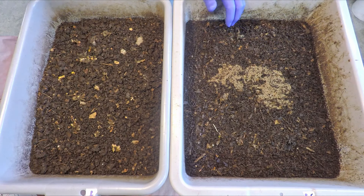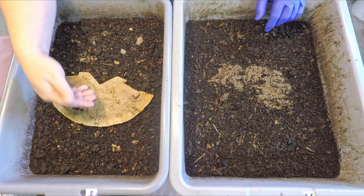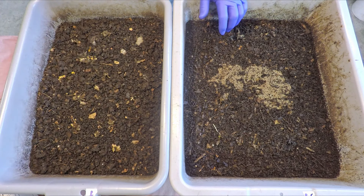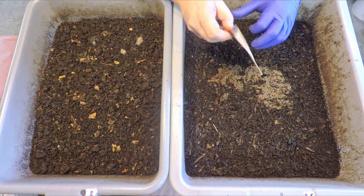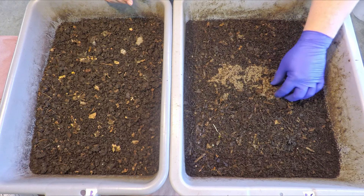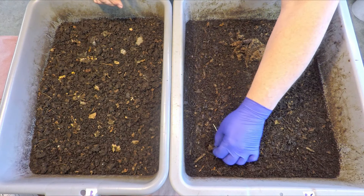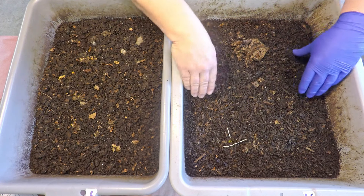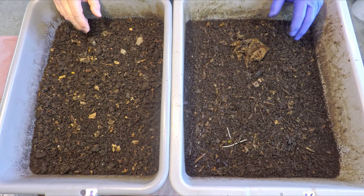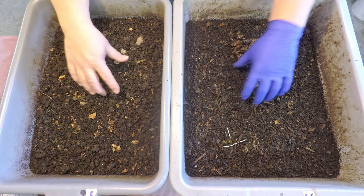You can even see the difference. The feeding zone indicator we laid out here on top — these were probably in very similar condition 14 days ago when we last checked in. But over here where there was just paper and cardboard, the absence of moisture resulted in a fairly untouched feeding zone indicator. The feeding zone indicator here is pretty much history. I've been trying to transition to a different feeding method in my older systems — applying the food pretty evenly throughout the top surface to motivate the worms to explore the entire expanse of the system versus just being focused in one particular spot.